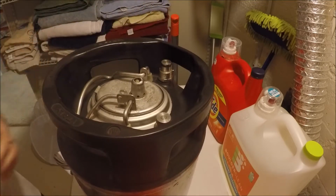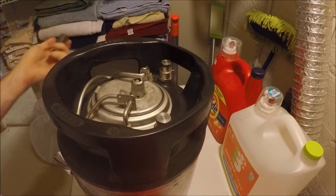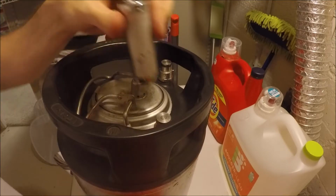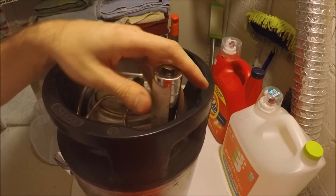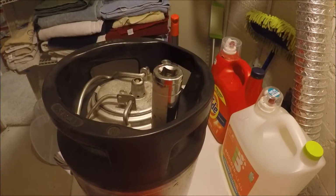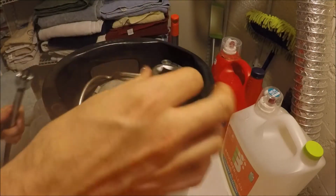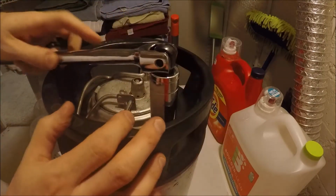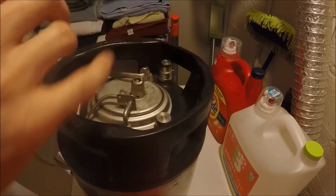So again, it's a really good idea to have a spare set on hand. But let's say you've already depressurized, you've already soaked this in water, you've dried it off, now it's time to start pulling these off. So just take the socket and fit it. I like to do the gas first because it's the easier of the two. Just fit it on the pins so it sits even. Snap in your ratchet or breaker bar and just start turning.